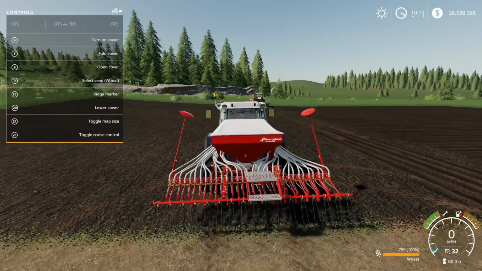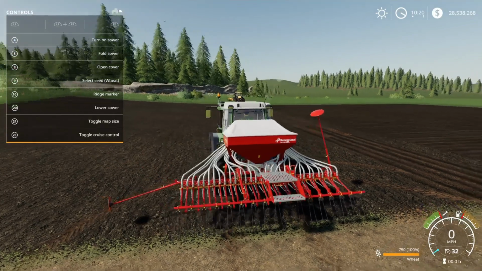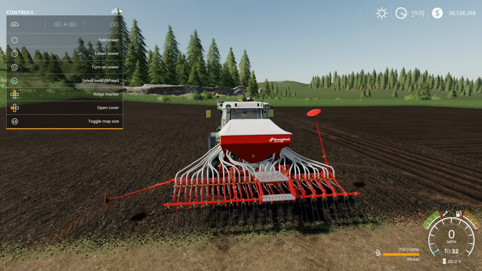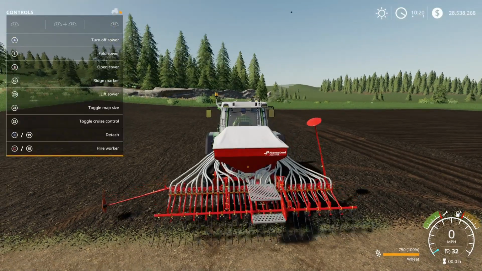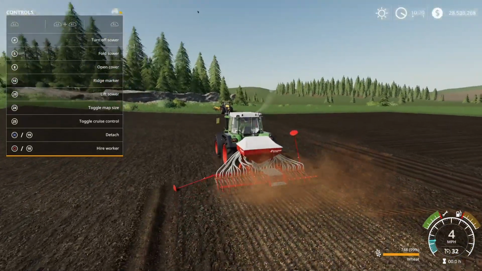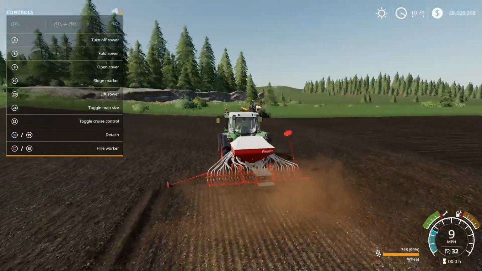If you want to use the ridge markers, L1 and up on the D-pad, we put the left one out, press it again, right one out, close them back up. So if you've never used one before, if you're new to the game, you don't know what it does, if I turn on the sower, lower it down, as I drive forward, that marker on the left leaves a line, almost like a ploughed line, as you can see.